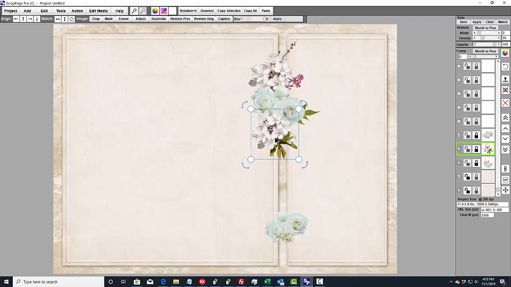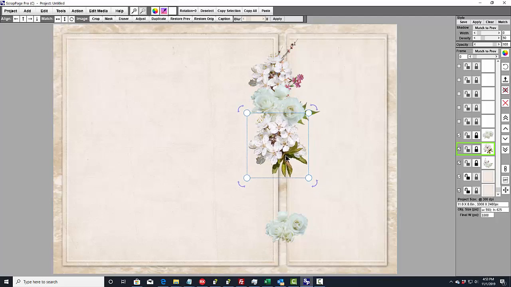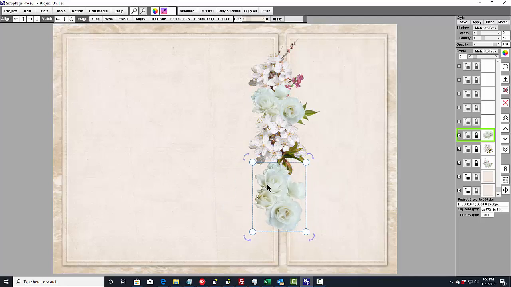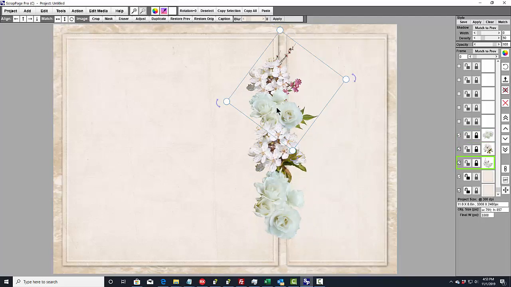Then I moved this little, which I think Andrea said was a dogwood kind of cluster, up there. And then we grabbed these roses, and since they happen to be more oriented horizontally, I rotated them around to where they were more oriented toward the vertical, and moved things around so we got them kind of where we wanted them. Right? So that's where we had them.